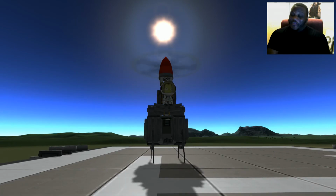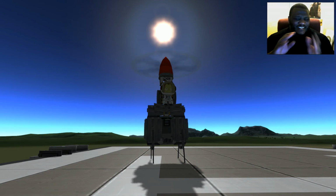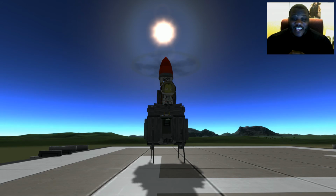Well, those were my three crafts I wanted to show you today. I am still playing with Firespitter. As you can see, I'm having a lot of fun playing with Firespitter. I am very glad they have updated it. It was something that I had started to play with before, really got into it, and then it went away and I was really sad. But now I have that, Kerbal Foundries, Tweak Scale, Infernal Robotics, all these things can come into play when you're messing with Firespitter, and it's going to add so much to the game.